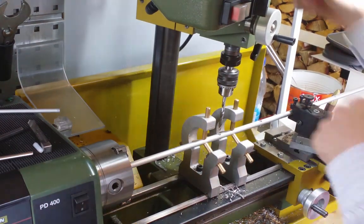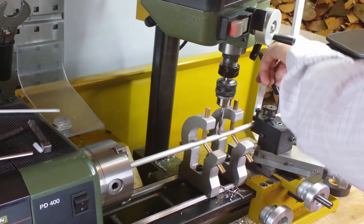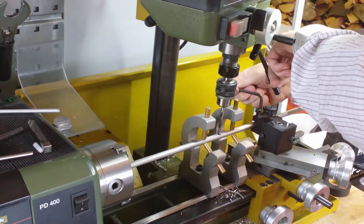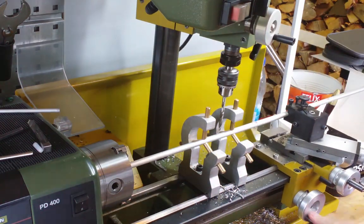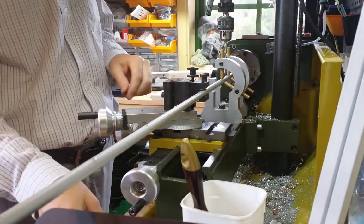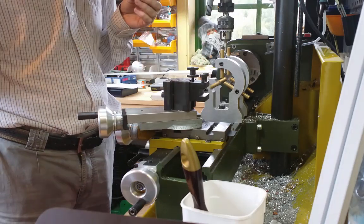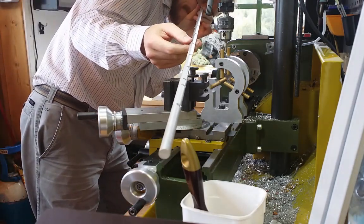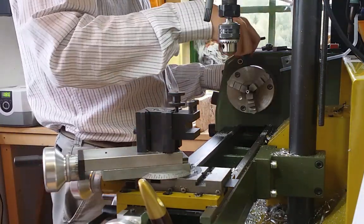Here you see another view of it. Yeah, now I drilled all the holes. Let's check to see if they are aligned. Yeah, it looks good, right? Next thing will be to cut the elements.